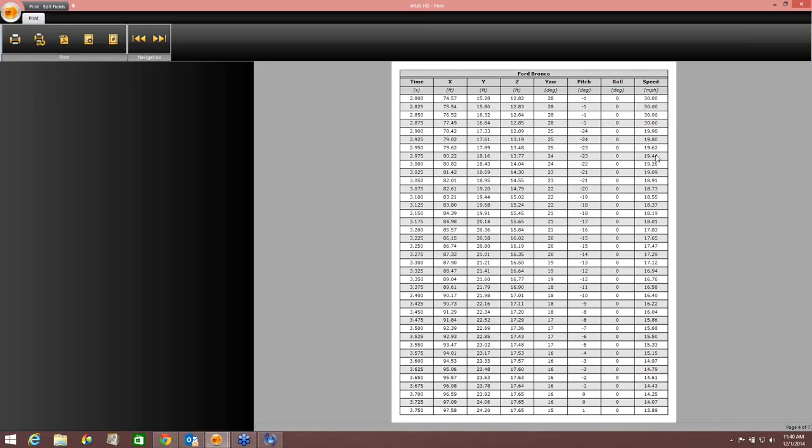That's where your data is entered right here, your speeds. Okay, Don? The last column here is where the speeds are. All right. And this is for the Ford.